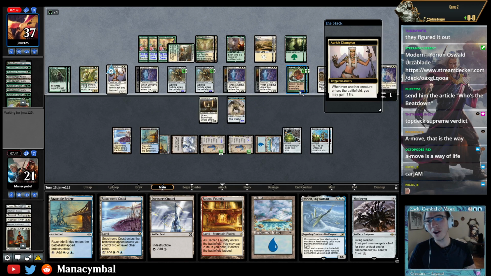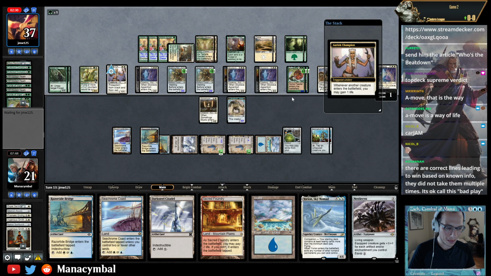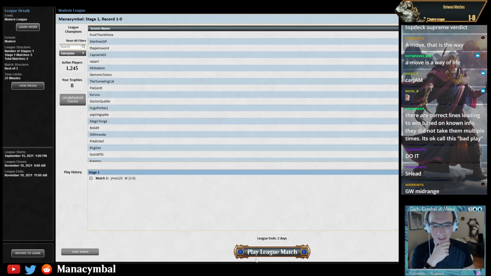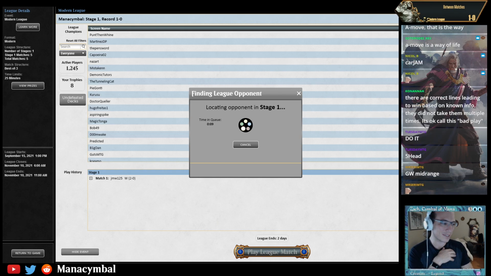Okay. So, who thinks that me putting in the Nettle Cyst before they declare attackers is going to screw them up? Oh. Okay. They said their baby woke up. They also said they swear they didn't board out Heliod. All right. New parents get a pass.